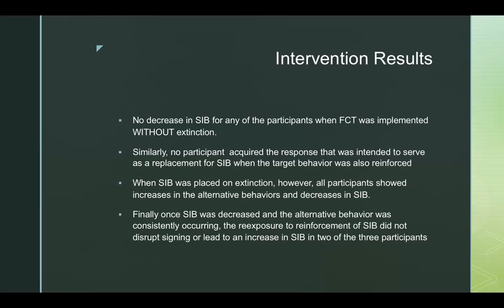All right, let's go back and look at this. So finally, in interpreting the results, once SIB was decreased and the alternative behavior was consistently occurring, the re-exposure to reinforcement of the SIB did not disrupt signing, so that's the alternative behavior, or lead to an increase in SIB in 2 of the 3 participants.